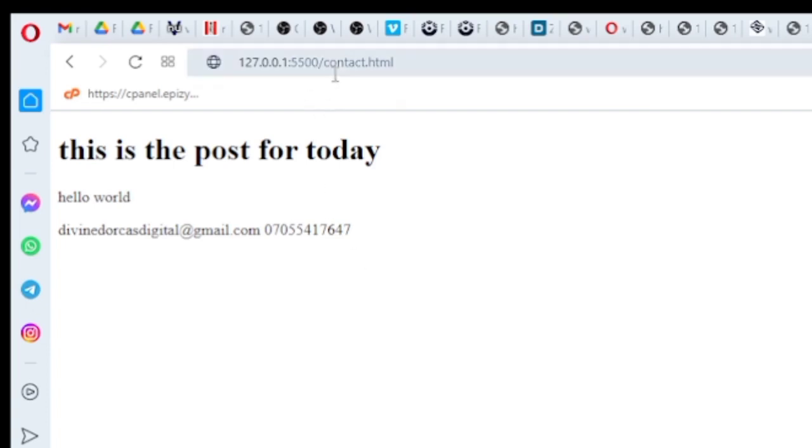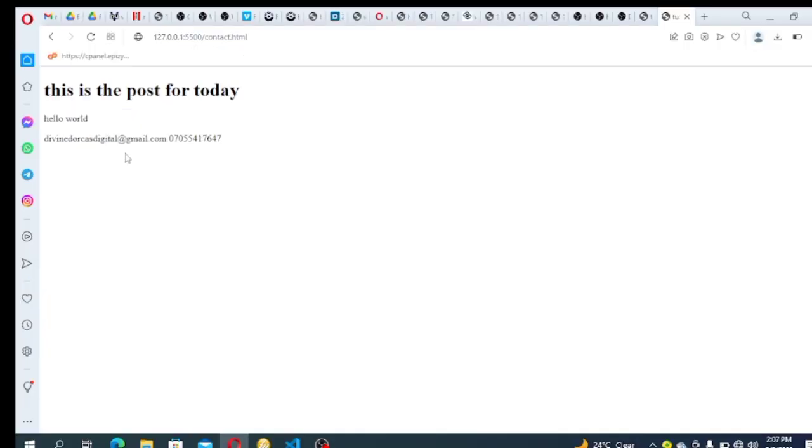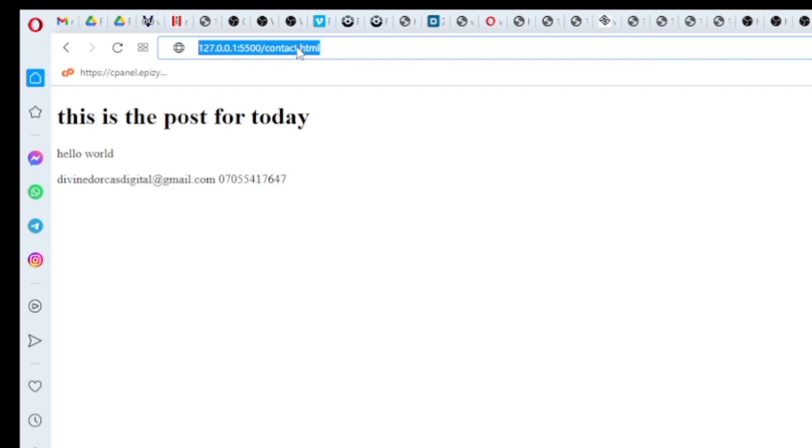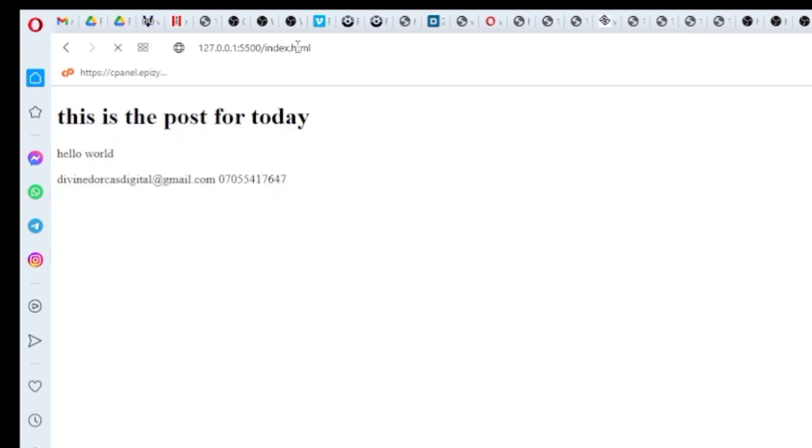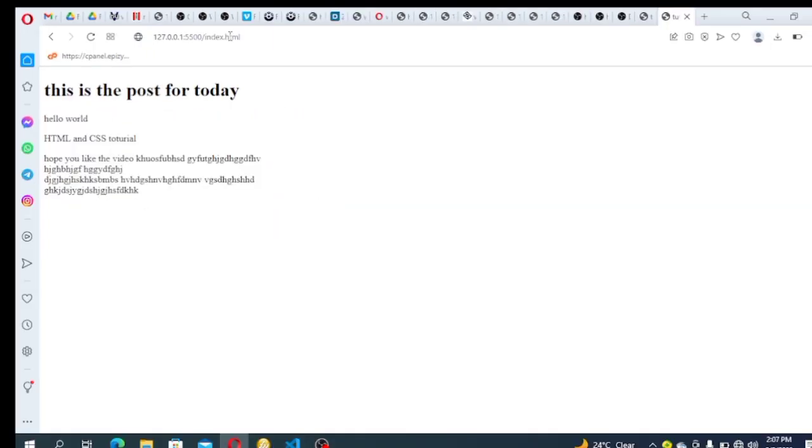You can see it here, it's now contact.html. So we have our contact page over here, and then we can still go back and make this index. So we can go back to our home page, enter, and we're back to our home page.